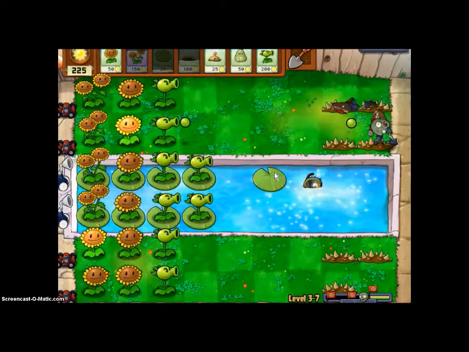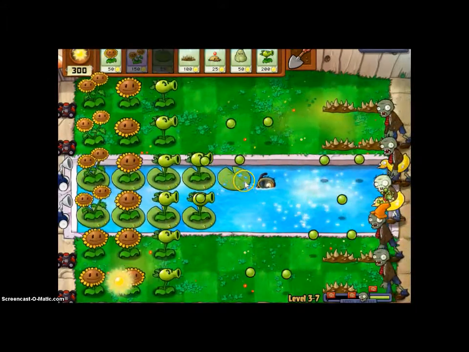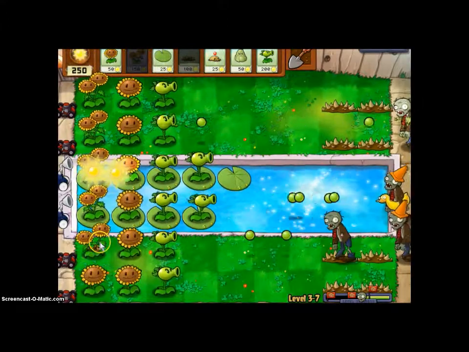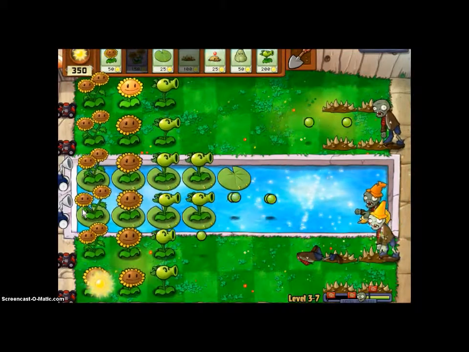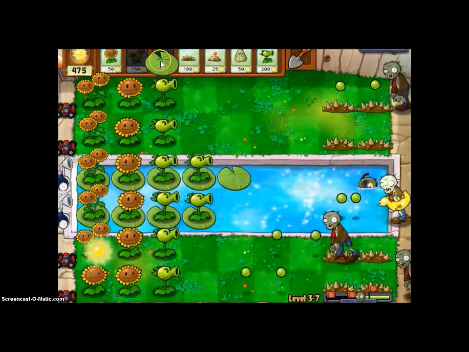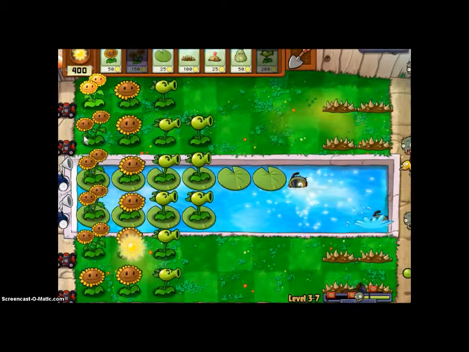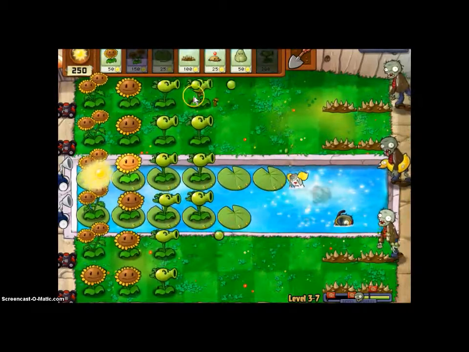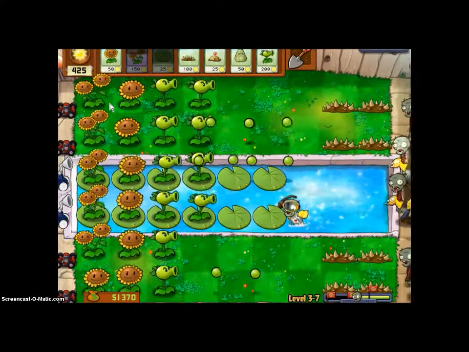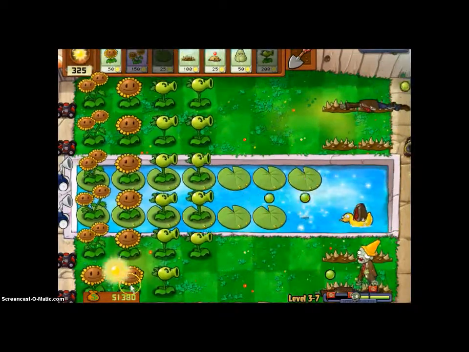Uh-oh. Here, eat that. Damn you. Here, eat that. What do I do about that? I don't have a walnut. Well, I guess one thing I could do is just set out a huge row of lily pads. Keep replenishing them. I keep putting out more lily pads and scoop zombies.